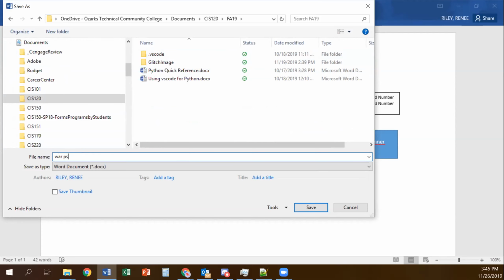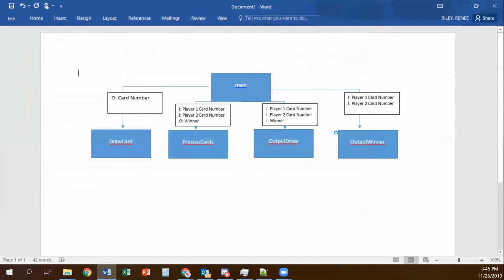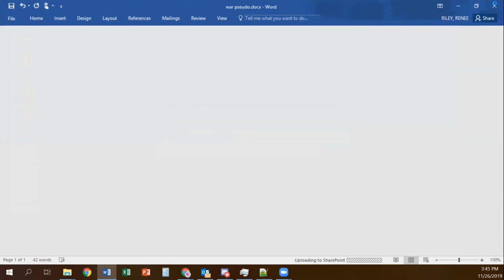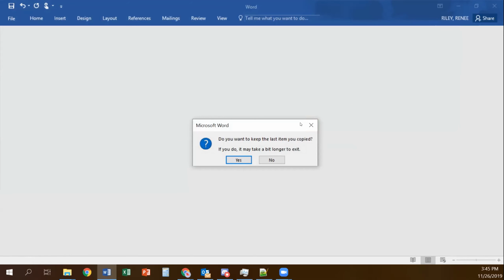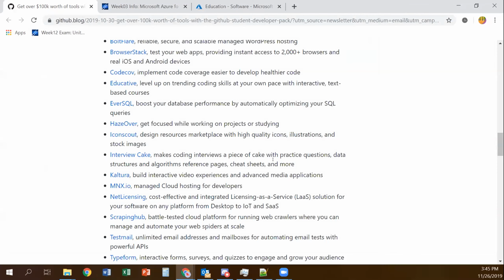There's that. Now I just want to make sure that what I've got sent to you for the other assignment is correct, because of the glitch.